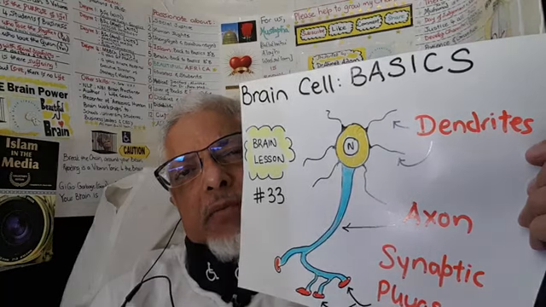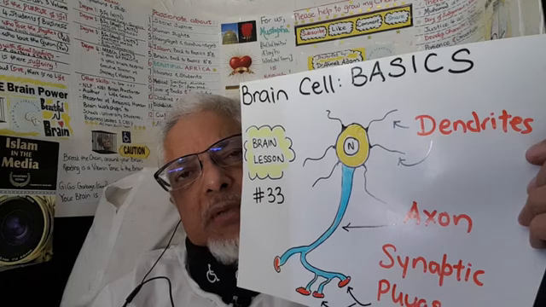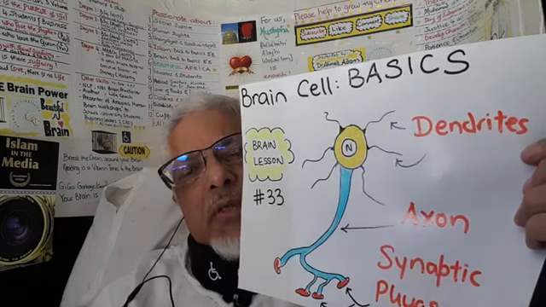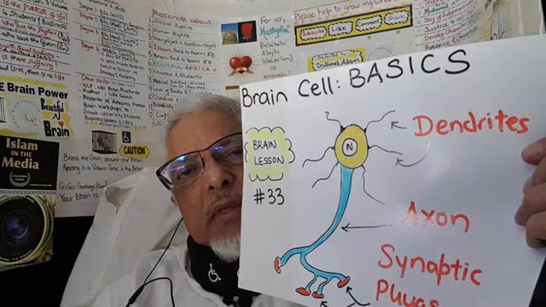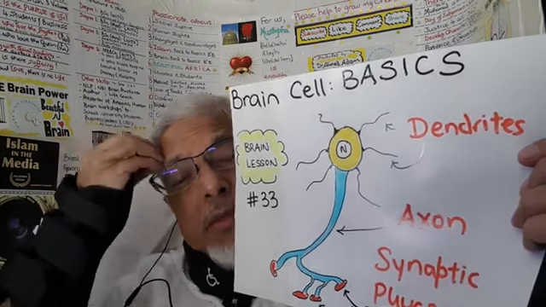In keeping with my philosophy of keeping everything simple, I'll just explain very briefly what is a brain cell. Don't worry too much about the structure. As I mentioned, we are not worried about the anatomy, the physiology, the macroanatomy, the microanatomy. I want to show how to use the brain.